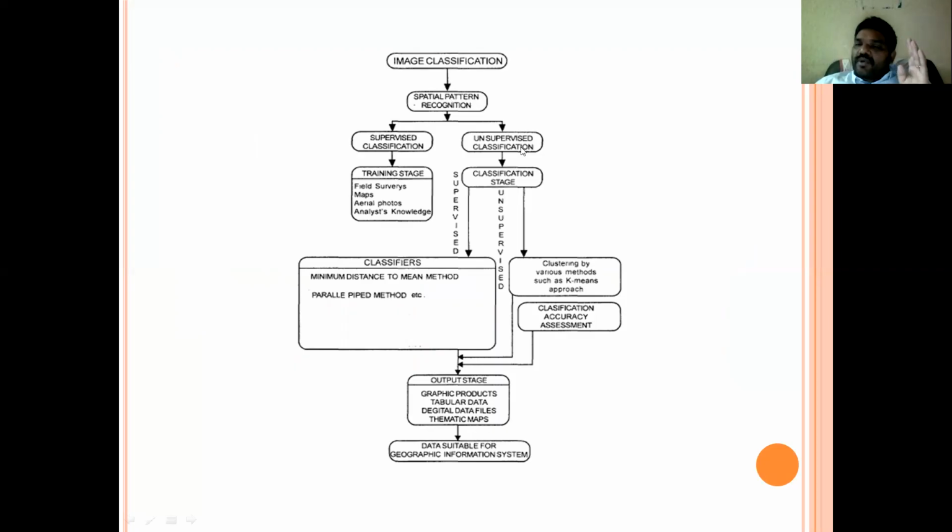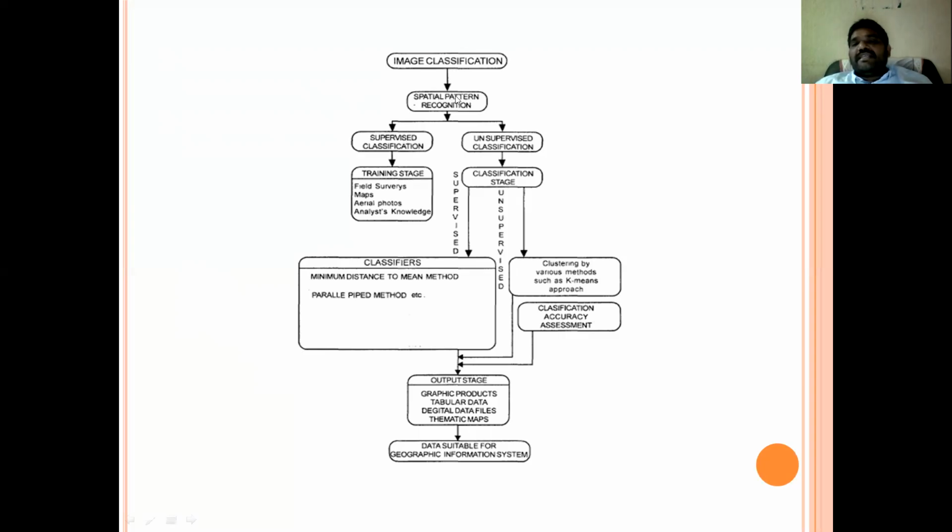It is a process of assigning pixels into respective classes of land cover. Understand? It is a procedure of assigning pixels into definite classes of land cover, called image classification, we have seen. Now, this process has been divided into two categories.